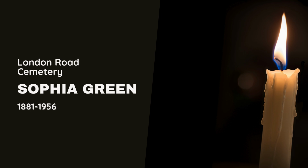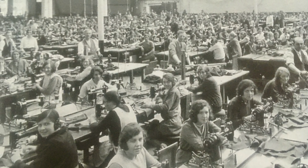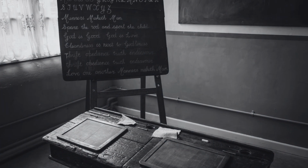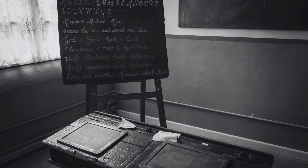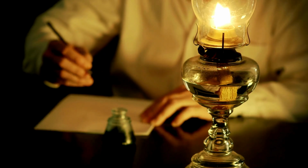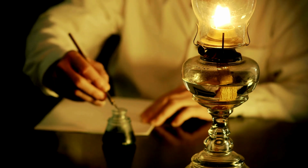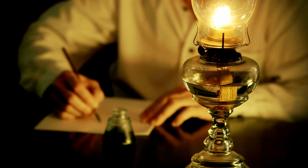Sophia, or Sophie as she preferred to be known, was a trailblazing educator and a pioneer of women's education. She started her career at the Kettering Clothing Cooperative Factory before taking a role with the Workers' Educational Association, an organisation committed to providing accessible education for working class adults. Her dedication led to her appointment in 1919 as the WEA tutor organiser for Kettering and District, a position she held for decades. Through this role, she broadened educational access for women in Kettering, Northampton, Corby and Rushden.